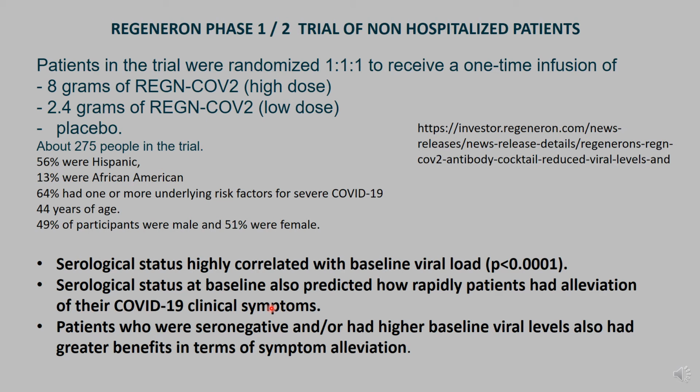a peer-reviewed journal. They've provided some information on their website, but what they say is patients who were seronegative, that means patients who did not have their own immune system generate antibodies at the beginning, or who had high baseline viral load, so if they had a high titer to begin with, those people had the greatest benefits in terms of the antibody. So the cocktail was beneficial. It reduced symptoms in individuals. It reduced viral loads in individuals. So this is very positive as this monoclonal antibody seems to be effective in reducing both symptoms and viral loads.